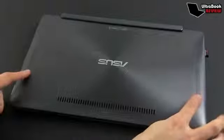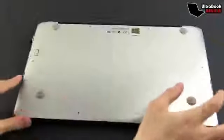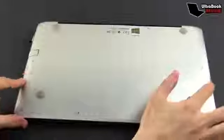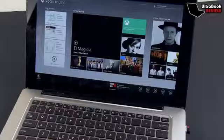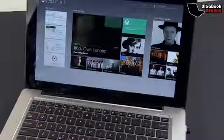Speaking of audio, you get 2 speakers on the back of the tablet and another 2 on the sides of the docking unit. The sound quality is quite good, as you can hear from the next part of this video. There's also no distortion, but on the other hand, the sound system is not very loud.